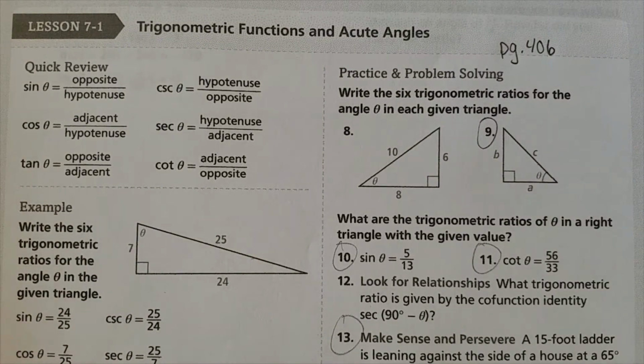I am looking at the Topic 7 review that is in your textbook. It is located on page 406. If you don't have a textbook, that's okay. If you go into Focus and look underneath our course documents, you'll find a PDF of this.